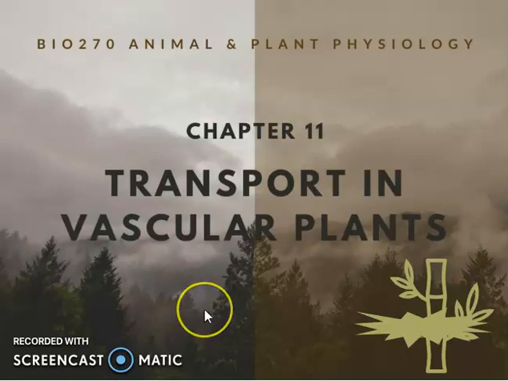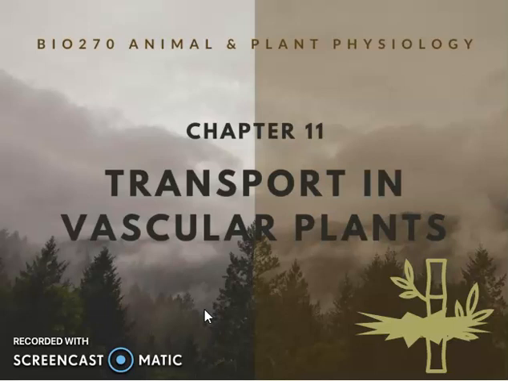Based on the title for this chapter number 11, Transport in Vascular Plants, what do we mean by vascular plants? Vascular plants are a group of plants that, in terms of number, exist in a lot larger amount compared with other groups of plants in this world. Besides that, vascular plants have a well-developed system for transporting water and food. They have roots, stem and leaf organs. The systems present inside the vascular plant tissue help circulate water and food throughout the plant.